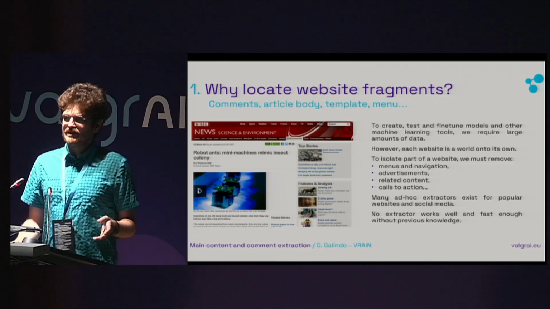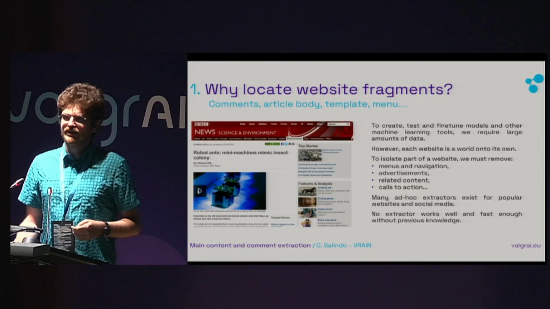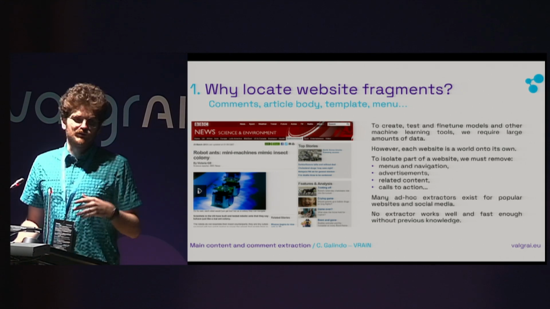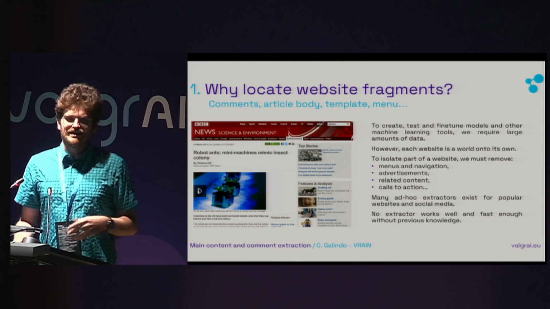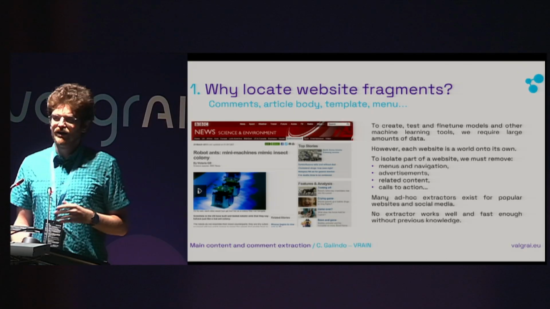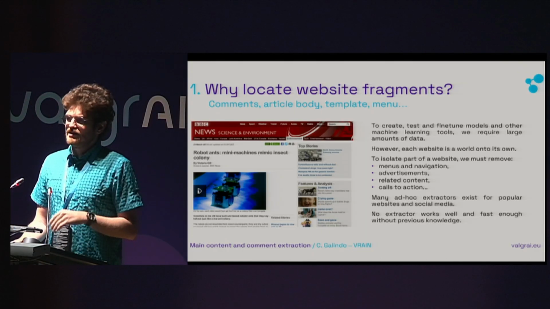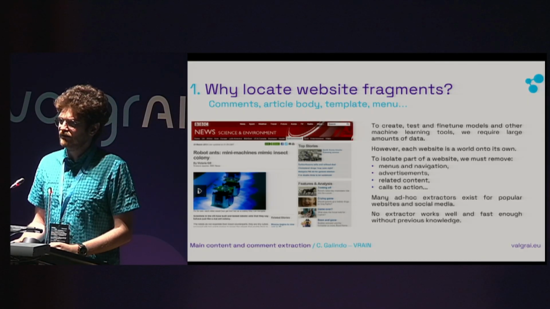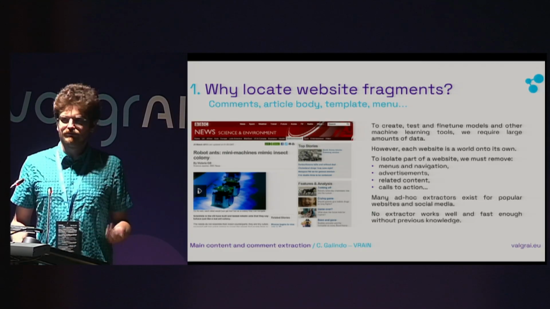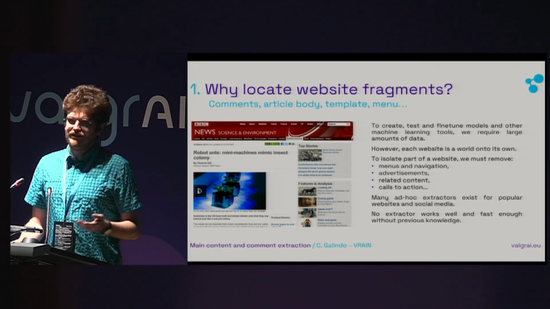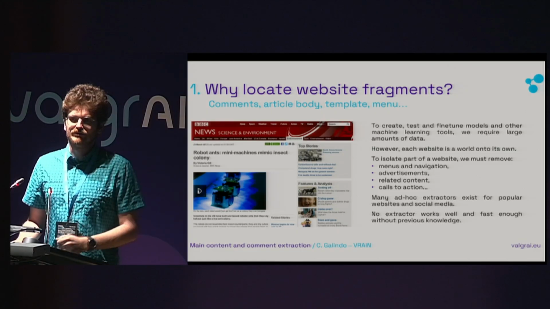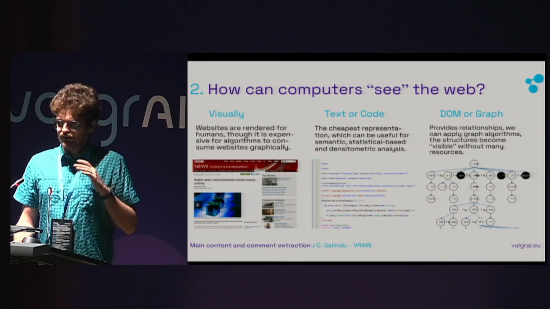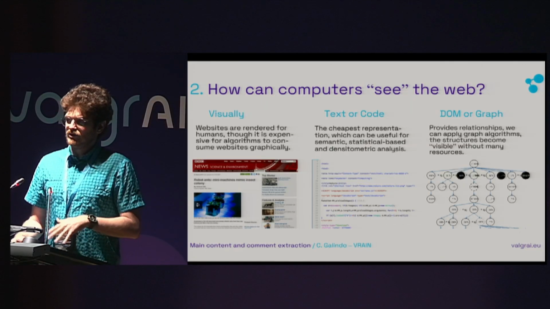Of course, if you know the website or if you have a human on hand, you can just ask, okay, human, what's the relevant part here? And the human will easily be able to move past any extraneous objects and say, oh no, these are just related news. This is just a call to action for a newsletter. I can just skip that in my mind. But we need a reliable method for non-humans, aka computers, to be able to feed data to machine learning models and other algorithms. So there are three main ways we can actually see the web.